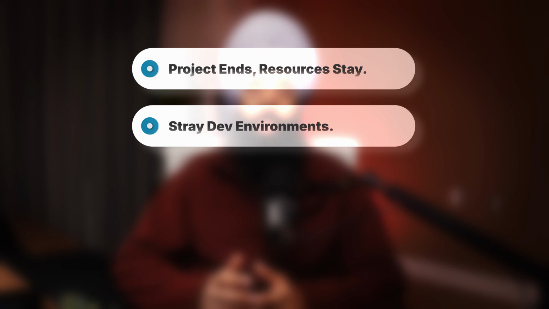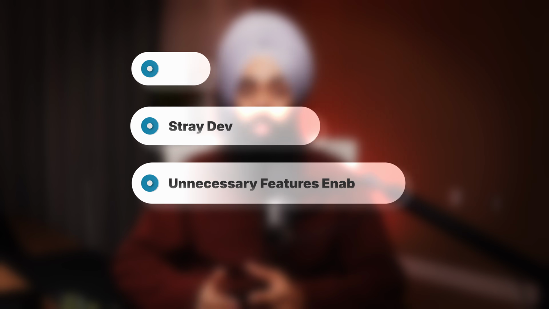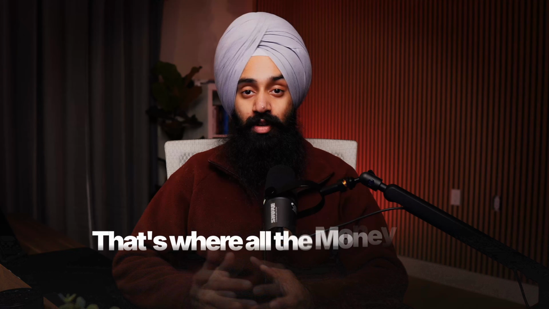The other thing that I've learned while working with my clients and seeing all the organizations out there is that most of the waste is not malicious. It's mainly just stuff that they have forgotten to delete. Somebody spun up something for a project and now the project is not there anymore. The resources are still there. Somebody deployed a new dev environment and nobody cared to go back and clean it up. Somebody enabled a feature which they didn't really need, and that's where all the money goes.